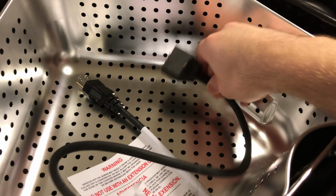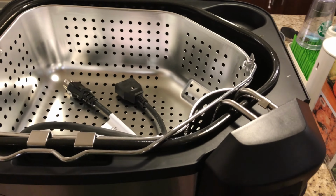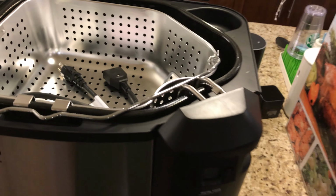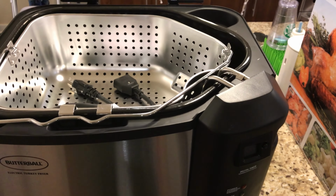They say it's an indoor fryer, but I don't know about whether or not you'd want to do it inside, because frying oil really stinks up the house. But it is safe. There's no flame or anything. And as long as you follow the instructions and your turkey is dry and room temperature, you shouldn't have a problem.